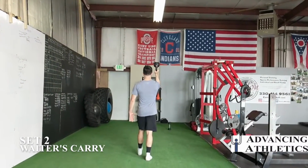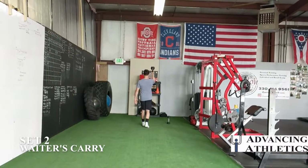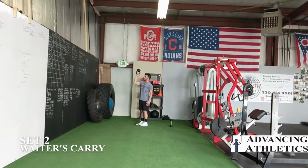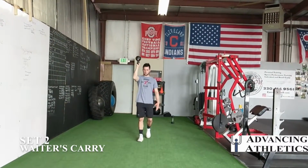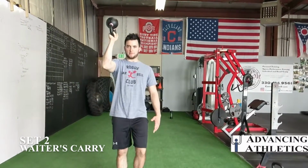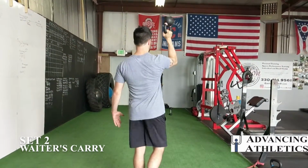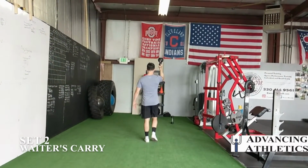Notice how Michael is holding the kettlebell inverted, which then adds an extra layer of wobble to the motion. And so now he's having to really work those rib cage muscles in order to stay in a neutral position. So also notice how Michael isn't leaning back, putting too much pressure on his low back.